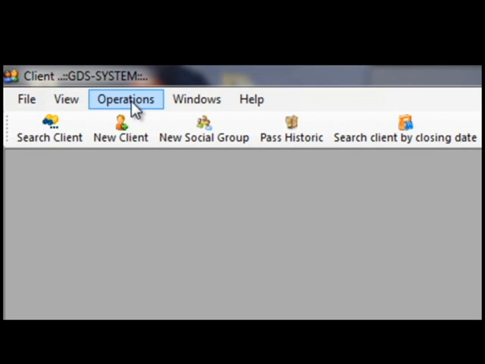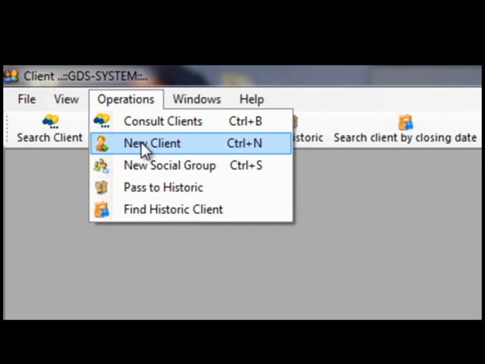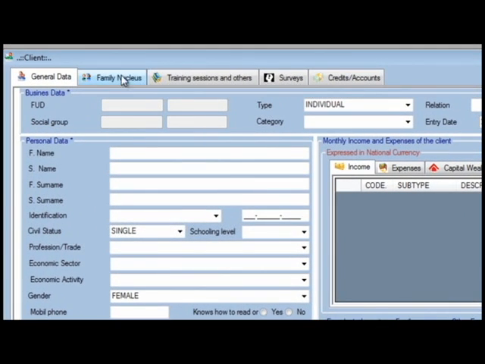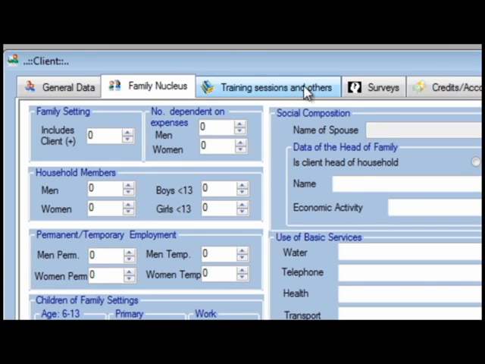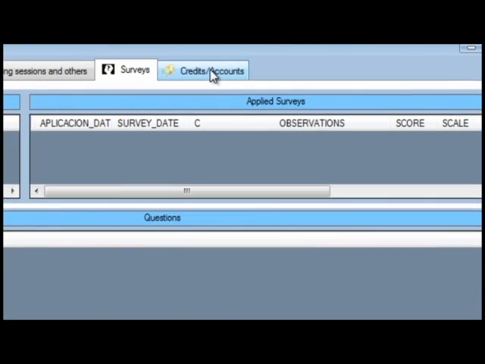The GDS module of the client system allows management of clients' data in a way that the user can add, edit, consult, and generate reports. Social family nucleus, trainings, surveys, and credits or accounts.